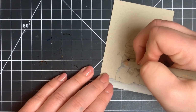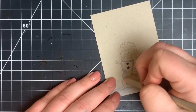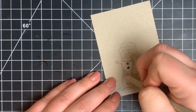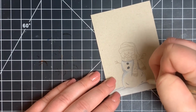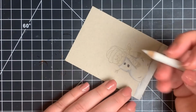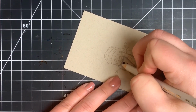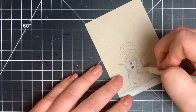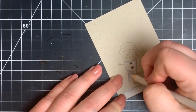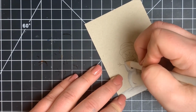So I'm moving down with the gray pencils again, just like I did with the snow, extending those shadows out each and every time. Once I get to the warm gray 2, that's when I'm going to add a little bit of shading to the right-hand side. Even though my shadows should be to the left, the snowman is still a round object, so there is going to be a little bit of shading on either side, but I didn't use my darkest pencils for the shading on the right-hand side.